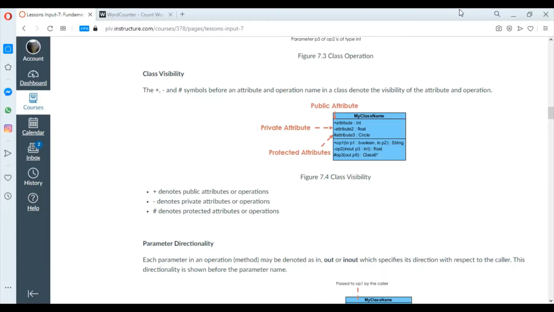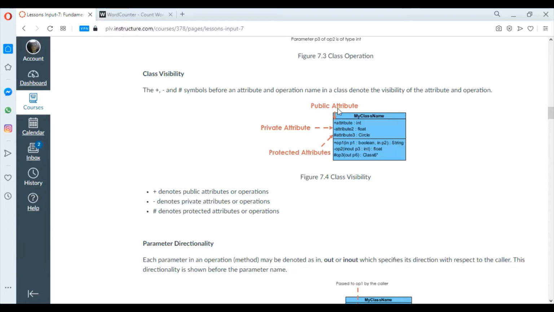Whereas when we say protected attributes, some part of that particular attribute can be accessed within the class and by other classes.